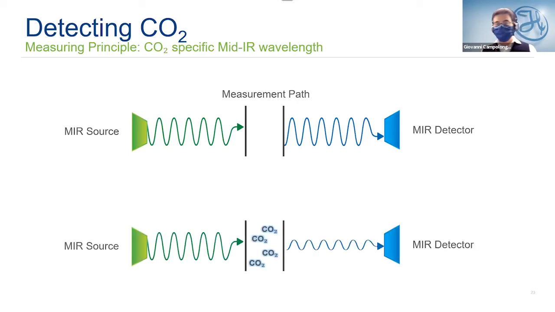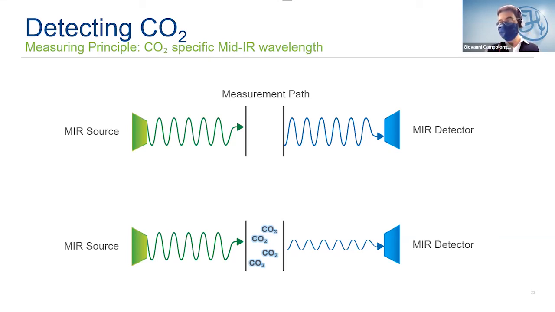On the other side, if there is CO2 in the path length, the CO2 molecules, the second subject, absorb part of the energy, so interaction happens, exchange of energy, and less radiation reaches the CO2 MIR detector. And this can be used just to quantify it in a very direct way. And up to now, I have said that's no rocket science. That's known from decades. That's the basis of middle infrared theory, spectroscopy theory.